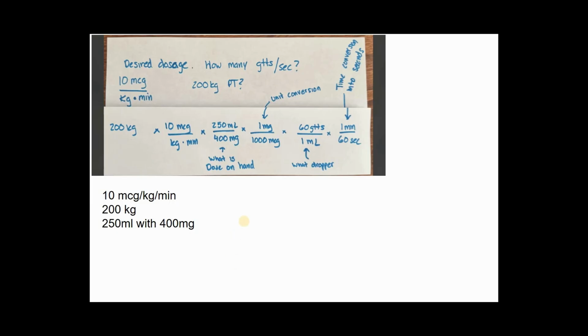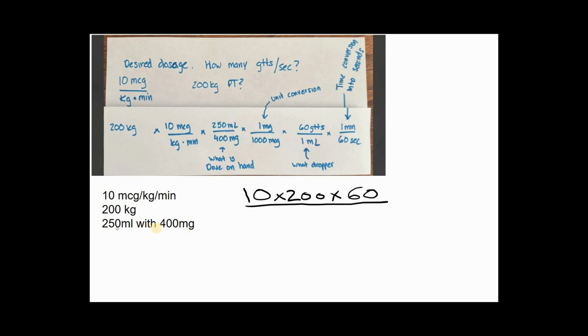So we know we're going to need 10 micrograms, and this is where it's going to get messy. 10 micrograms times how many kilograms? Well, we know we have a 200 kilogram patient. And then per minute, we convert minutes into hours because our IV pumps all work by milliliters per hour. And we know that if you're using 60 drop tubing, milliliters per hour is exactly the same thing as drips per minute. So we're going to multiply by 60 because that's 60 drop tubing or 60 minutes in an hour. And then we have to divide by concentration.